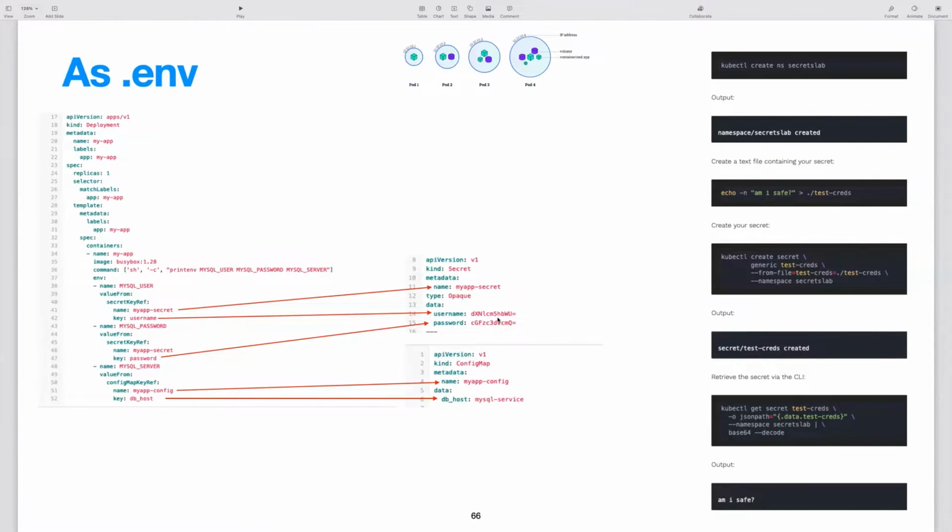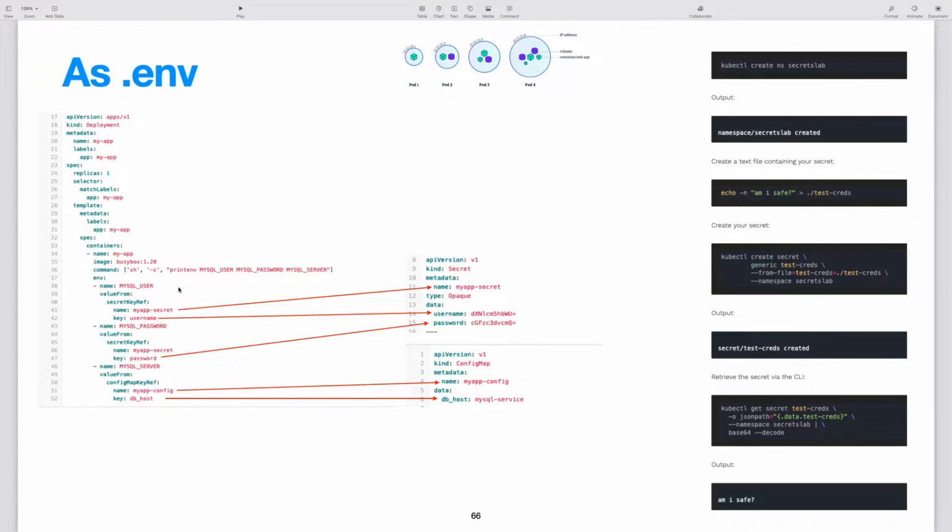As you know, a secret is for confidential data, and then the ConfigMap is for non-sensitive data. That data is what we're calling DB host, and the value is mysql-service.